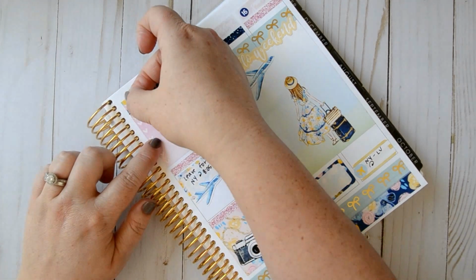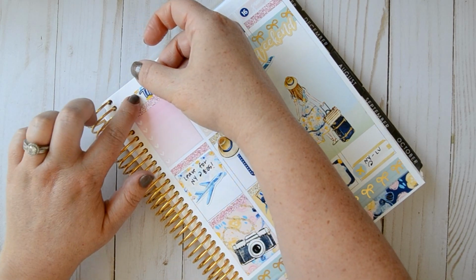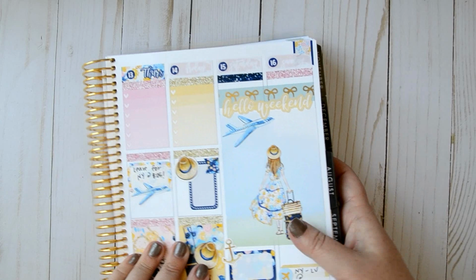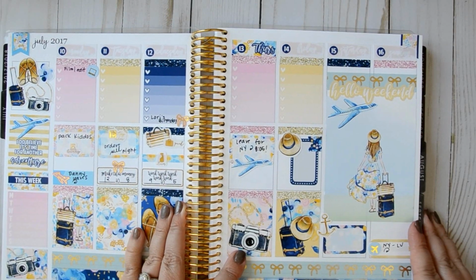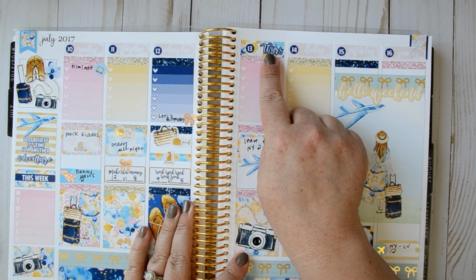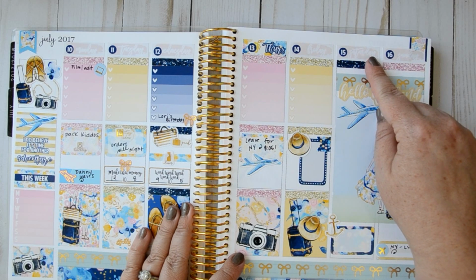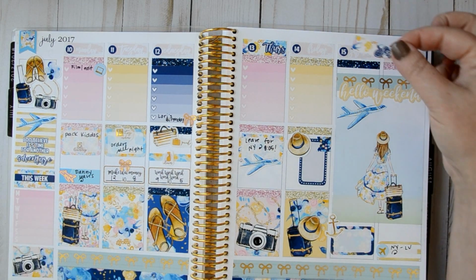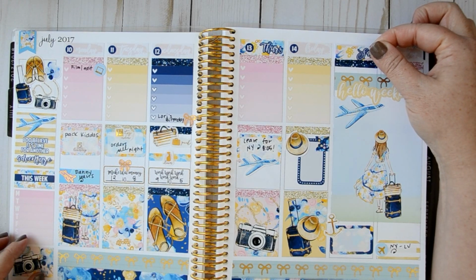But I think by really scaling back on the navy in other places, it lends itself to using the date covers nicely. What if I did every other? Would that be weird? Hold on. You guys are probably like, Tiffany, why are you so indecisive?